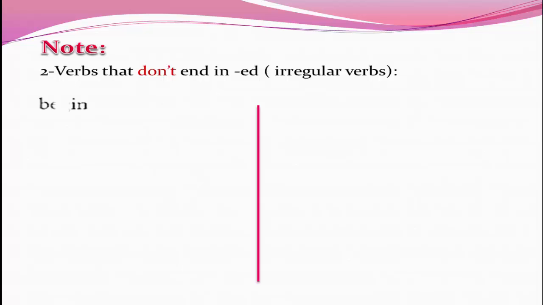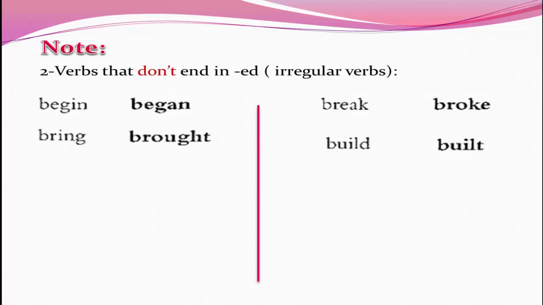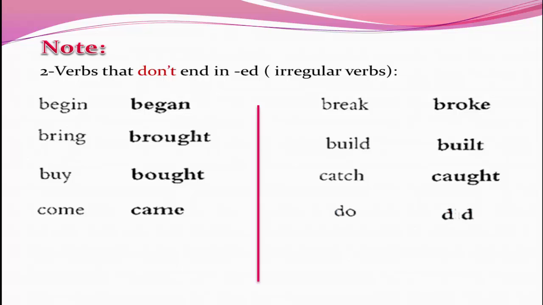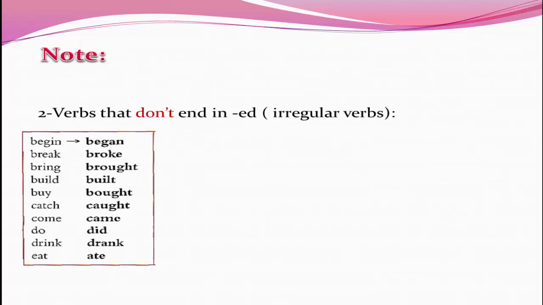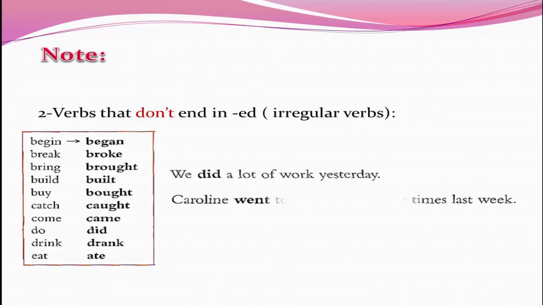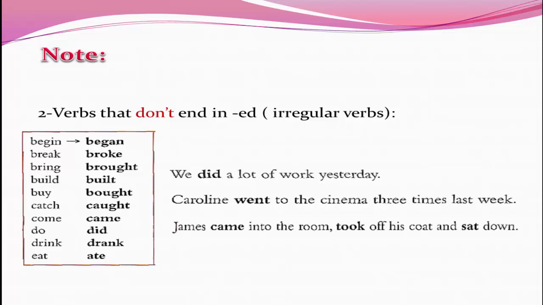For example, begin, began, break, broke, bring, brought, build, built, buy, bought, catch, caught, come, came, do, did, drink, drank, eat, ate. Let's have some examples. We did a lot of work yesterday. Caroline went to the cinema 3 times last week. And James came into the room, took off his coat and sat down.